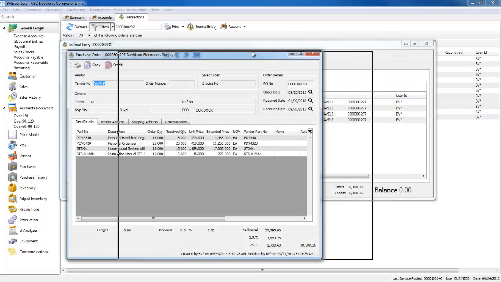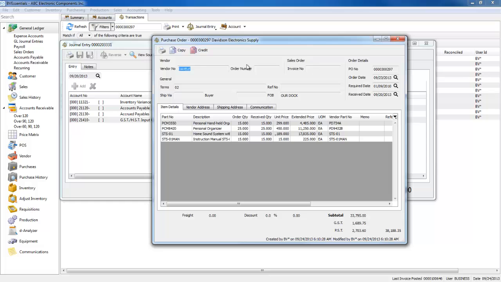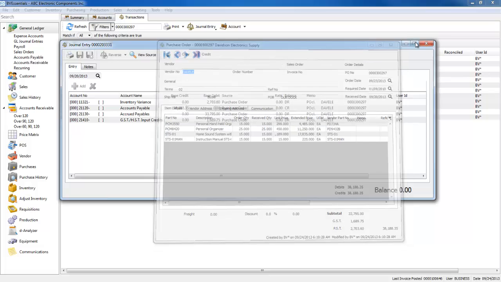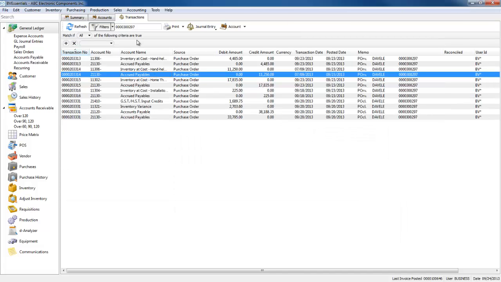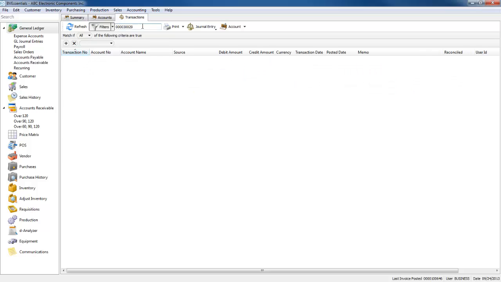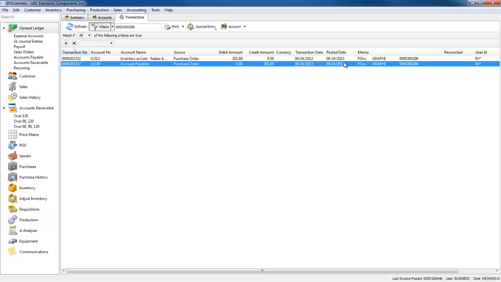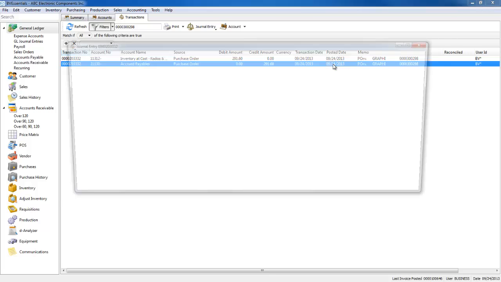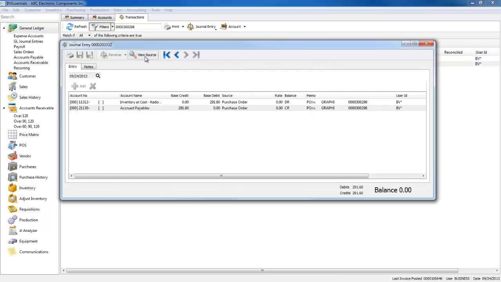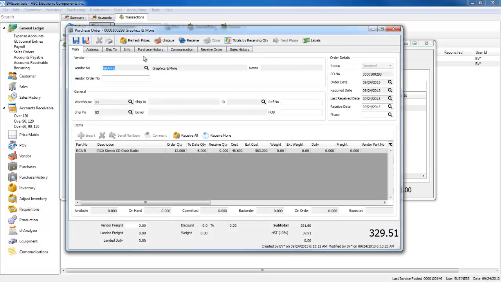Now when I hit the source on a PO that's been posted, you'll see that it's gone into the PO history. So if I now want to look at a PO that has not yet been closed, I'm going to look at a source of 298. So here's a PO. You see there's a receiving been done on it, and I go into it and say, yeah, that's a receiving. But if I view source now, it drills down to the purchase order in the purchase order module. So we'll see that it's not yet been closed.